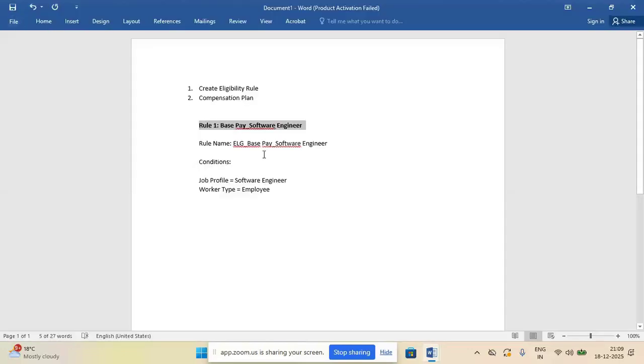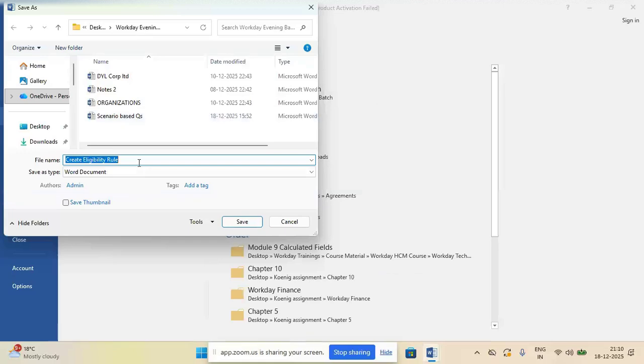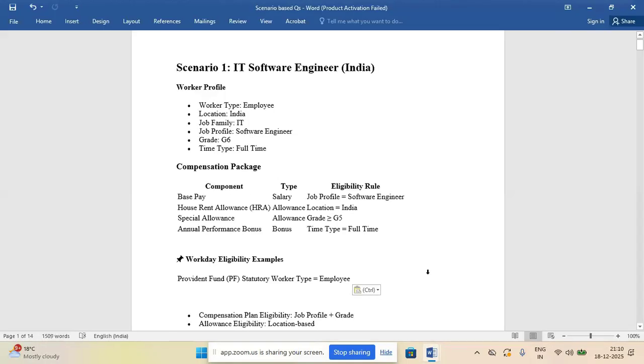I have not saved this document. Probably I will save it somewhere. Configuration description. Now what we will do, we will just go back to the tenant.